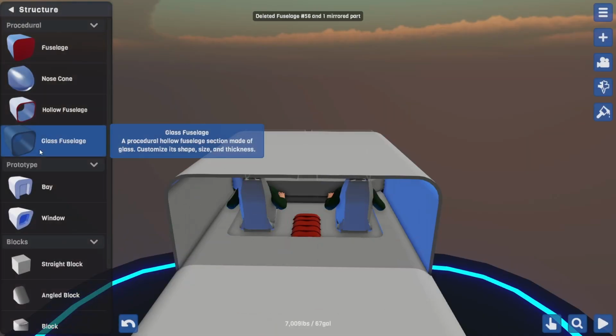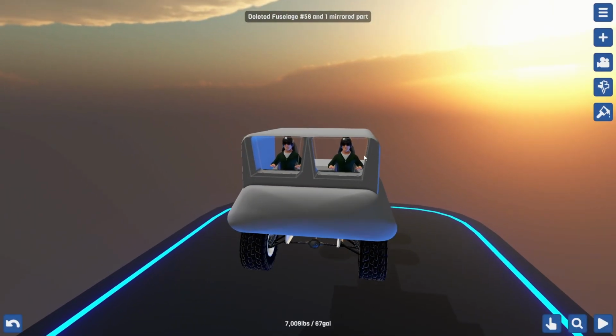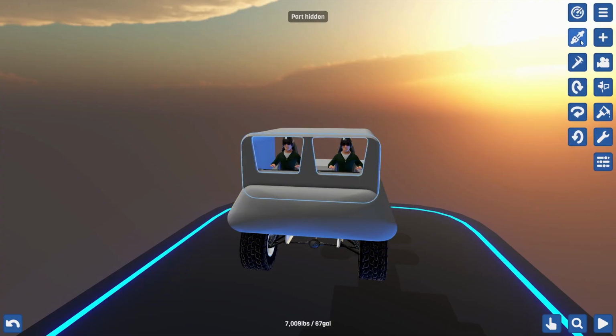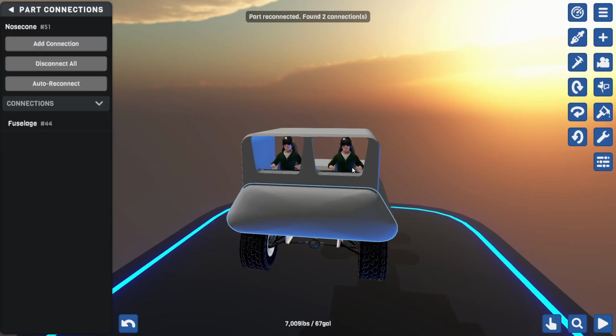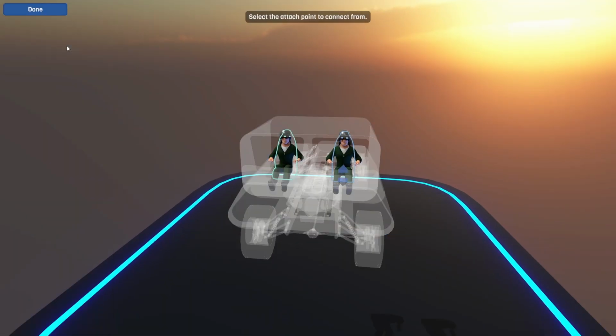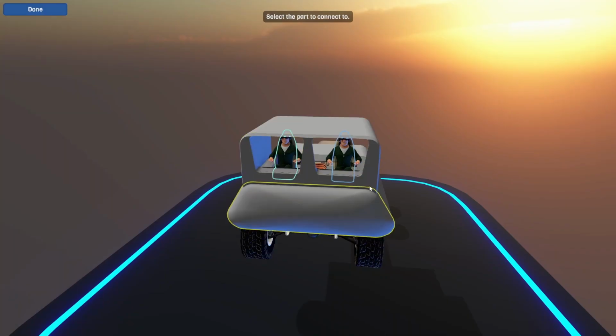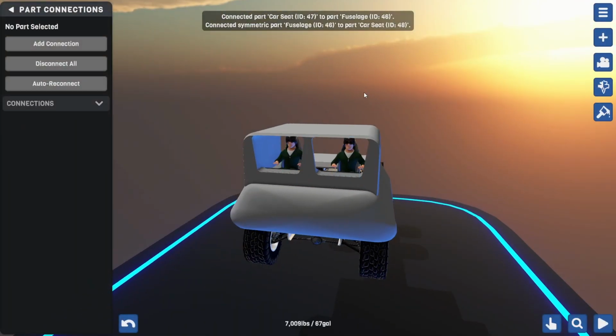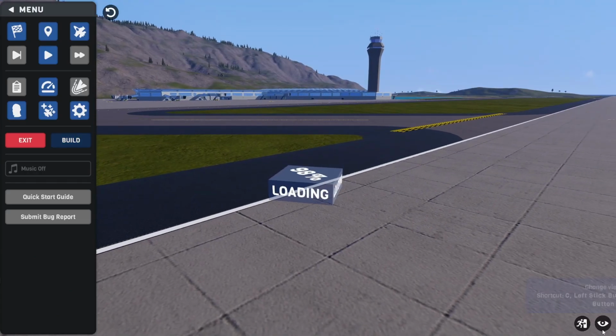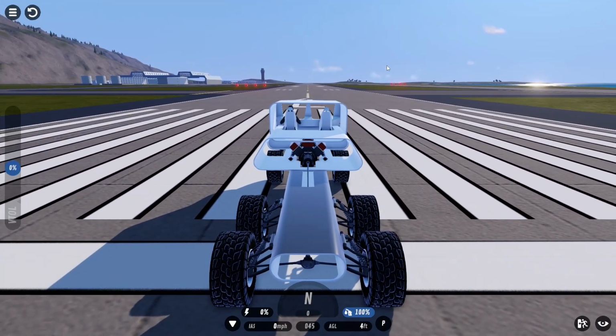No, I'm not attaching anything else to that right now. Try and make sure this stuff's all connected now. Alright. Let's see if it's actually linked or if it's all just going to fall apart.